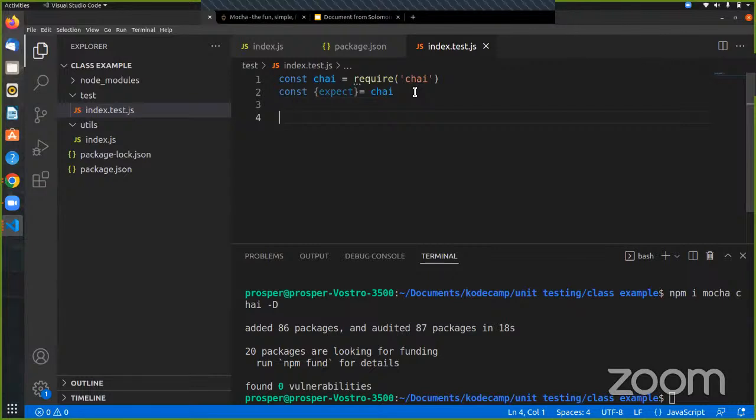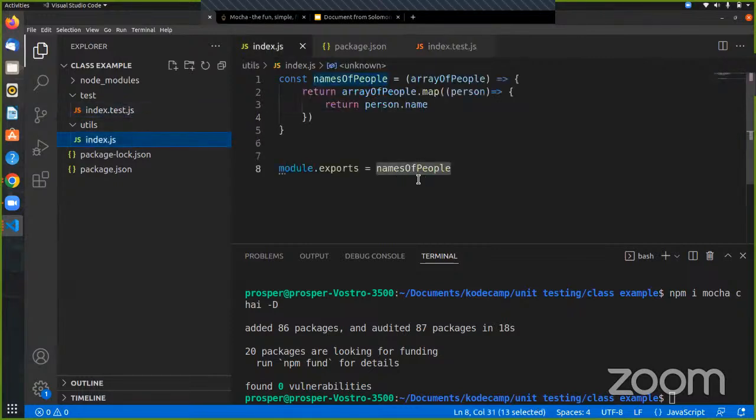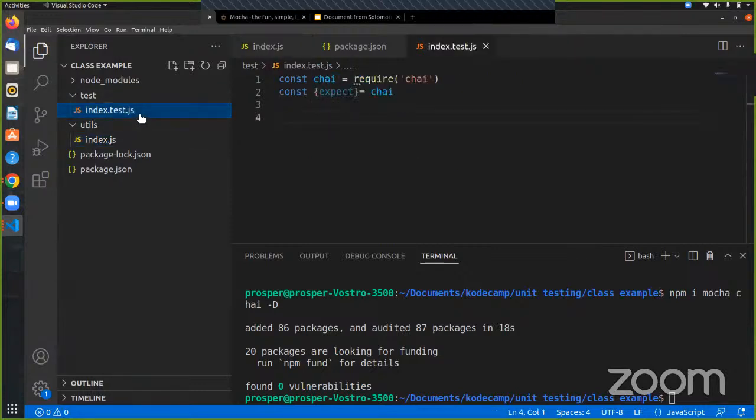All right. So we talked about test suites. I'm going to use our names of people function to do that testing, and then we'll be able to point out similarly related unit tests for that function that would now make up the test suite.